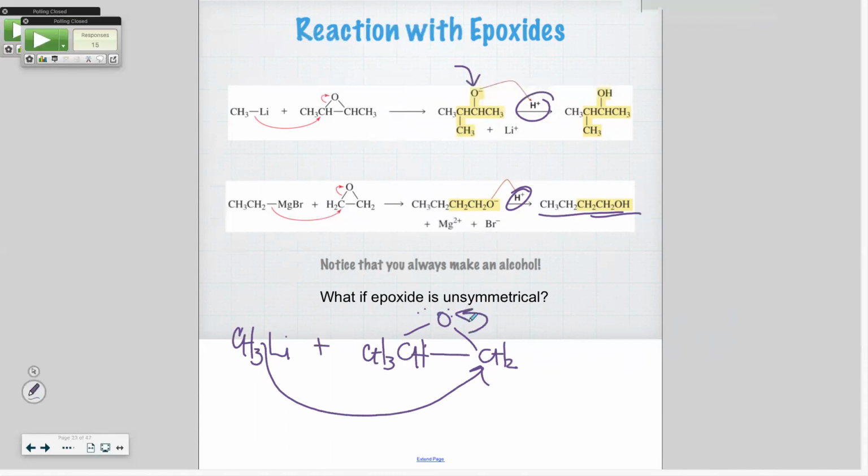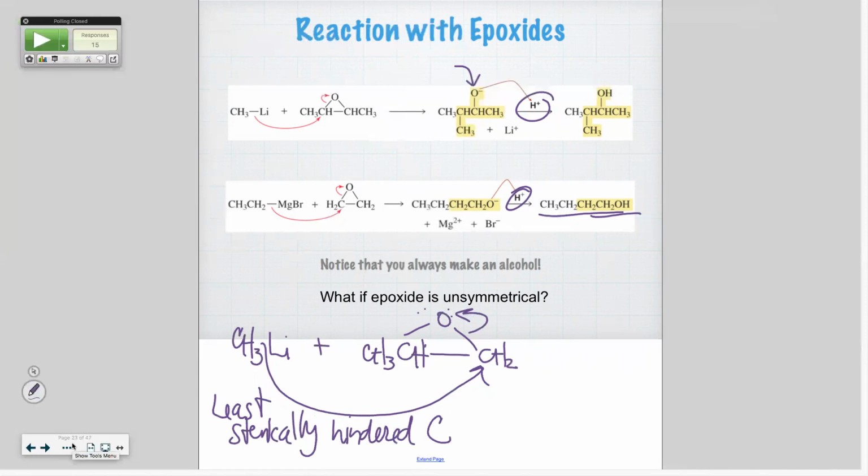Okay, when we did the other reaction, that went to the more highly substituted carbon because there was a plus charge. You'll notice that this epoxide is neutral. There is no plus on the O. Okay, that changes things. This goes to the least sterically hindered carbon. So unless you do acid first, it won't go to the more highly substituted carbon. If you have your epoxide and it's neutral, the nucleophile goes to the least sterically hindered carbon. If you wanted it to go to the other one, you would have to make it a whole different way. You couldn't make it this way.